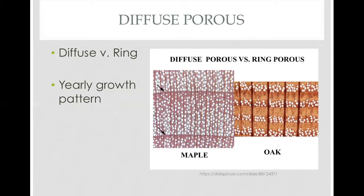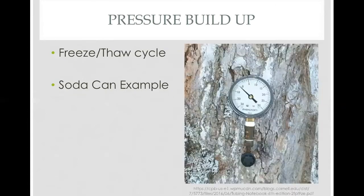The alternative to diffuse porous is ring porous, and this is what an oak is, and that's on the right here. And here you can see that there is a band of larger pores that happens once every growing season. So the big difference is in maple trees, they use year-old pores to transport sap, whereas oaks, every year, they just grow an entirely new set. Now, why is that important? This is important because this is actually what causes sap to flow out of maple trees.